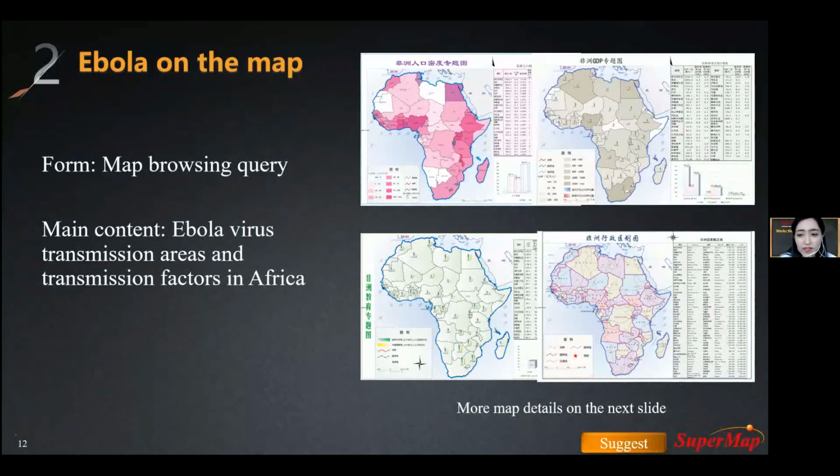And the first part is on the right side of the page. And the author analyzes and compares the reasons why Ebola mainly occurs in these three countries and in Africa. And the author indicates the basic situation of each country of Africa in terms of the economy, the education, the climate, the terrain, and the medical level.